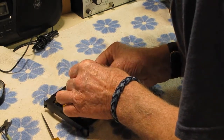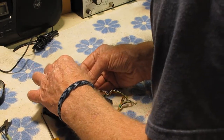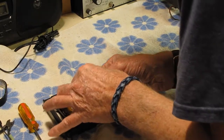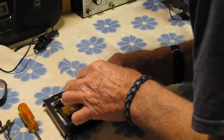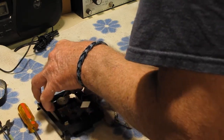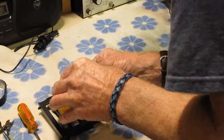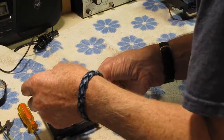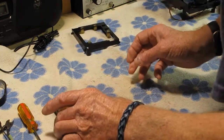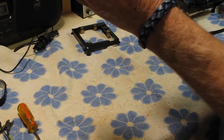And we will remove this unit, which is wrapped quite tight around the wires. There we are. And that's our weak laser unit.